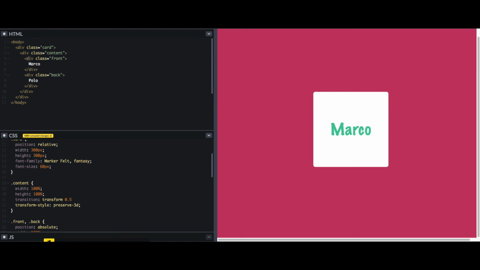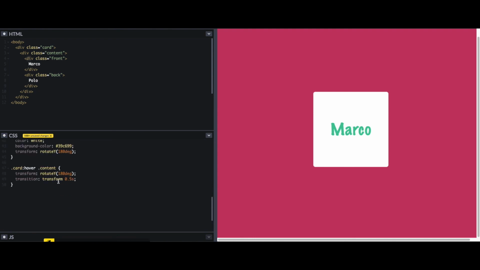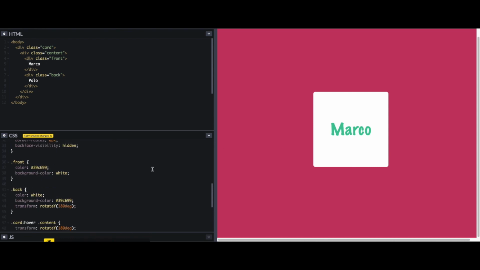I'm going to make the transition back to the initial state. It's going to be 0.5 seconds as well, and when we hover on it, it also does a transition of 0.5 seconds. Now it works perfectly. So this is exactly what we want.